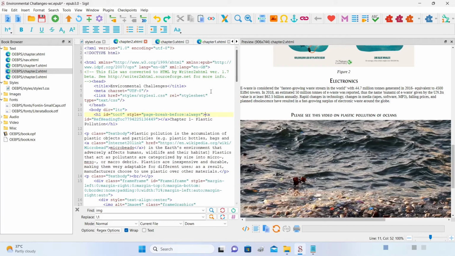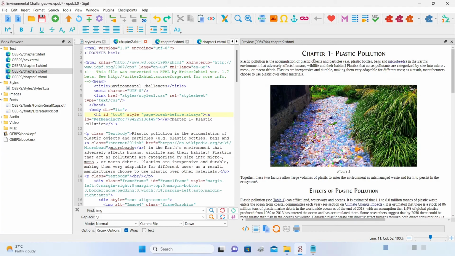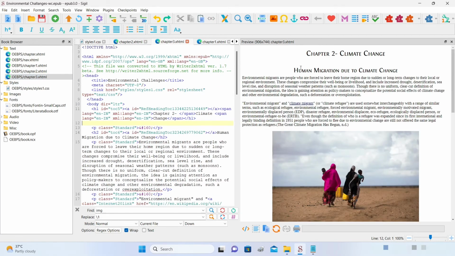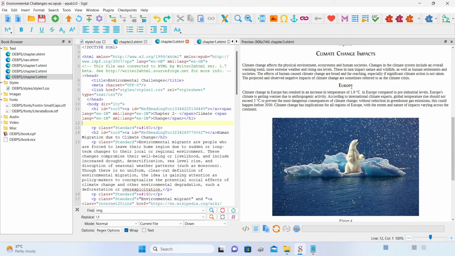So this is also changed, but all of them are now in font in small caps and they are centered and they are of different sizes because this file is connected to styles1 CSS. And the same is also true for the next chapter, which is chapter 2. You will find that all headings are now having font in small caps font and level 3 headings are different from level 2 headings in terms of size, but all of them are using the font in small caps font for displaying the headings here.